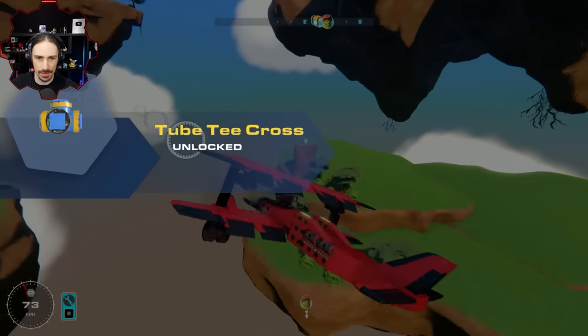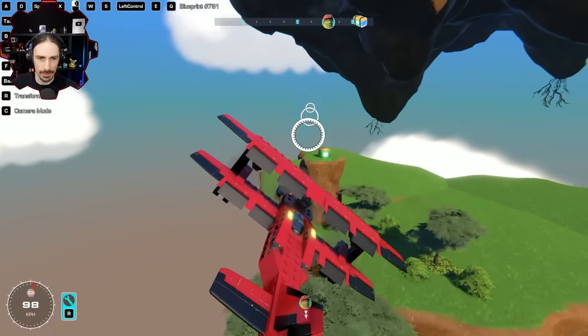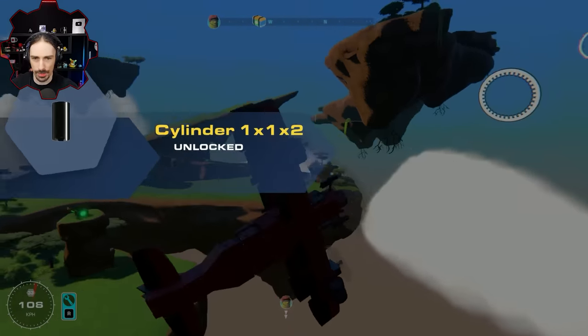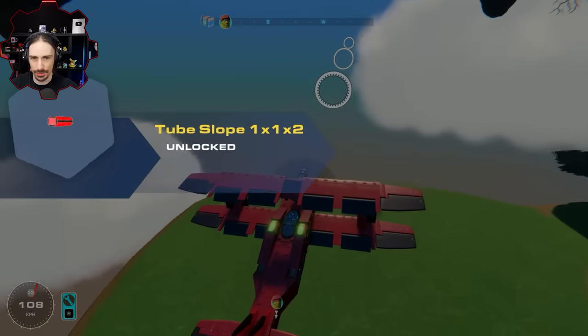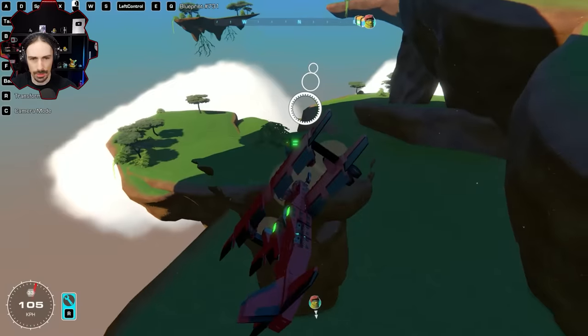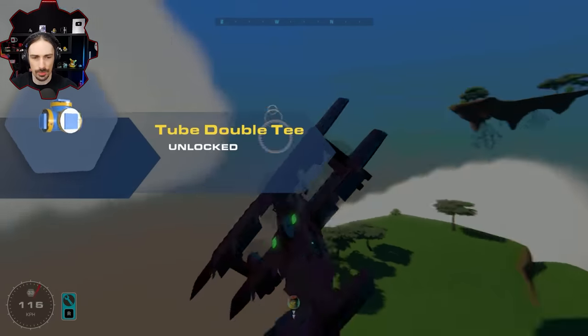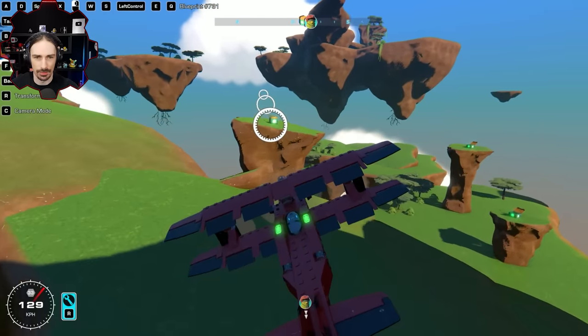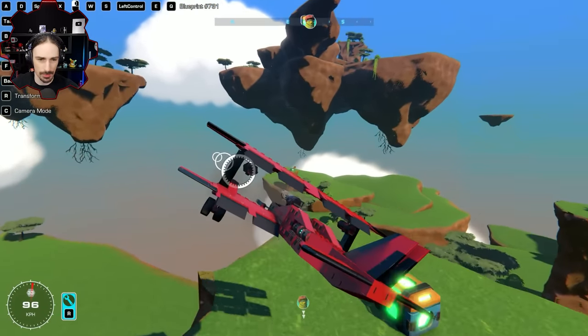Tube T cross. What about this one? I'm doing good here. Cylinder 1x1x2. All right, and another tube slope. Good. The tube slopes are actually the ones I want. All right, can I get it? Yeah. Tube double T. I don't think I've really actually looked at the names of these in like ever. So seeing these names is kind of weird.